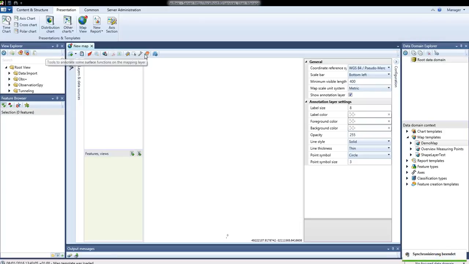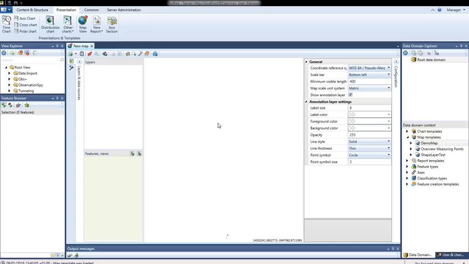This is very useful if we save our map as a template, because these annotations will be kept with the template. So whenever another user, for example, opens the template which we are providing right now, these annotations will also be displayed. And then we have the possibility to switch the layers which we will be creating.